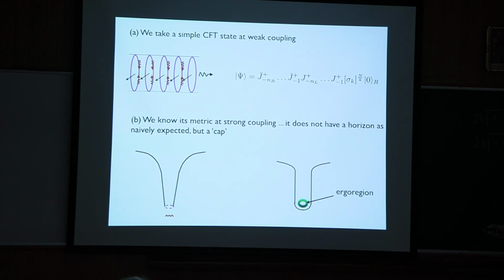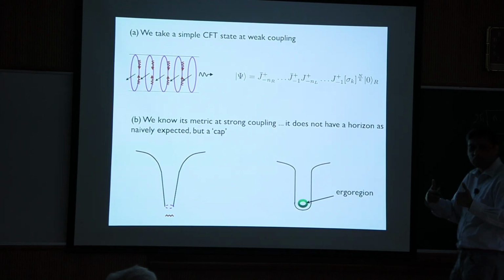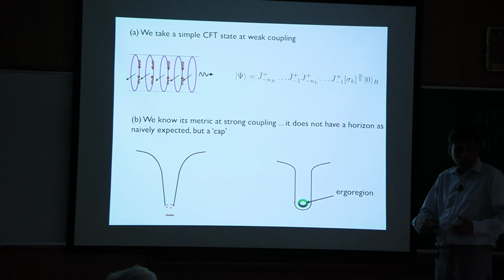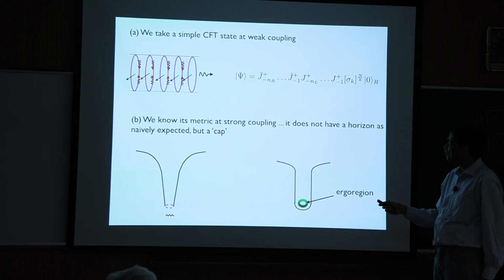So the simplest case is where all the strings are not even joined into one string, they're sort of separated out, and we have both left and right moving guys on it. The left and right moving guys, I can choose them all to be of the same energy, or I can choose them to be different energies. In a generic state, this may have energy 1 unit, this may have 3, this may have 2, this may have 7. That's what a general sort of beam looks like. Like a beam of protons, they don't have to have the same energy. So a very generic state has all different energies, but because I'm trying to choose something simple, I'll give them all the same energy. Let's say 1 unit of energy on this and 1 unit of energy on this.